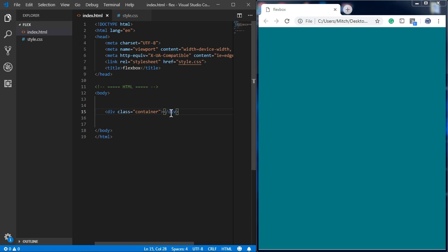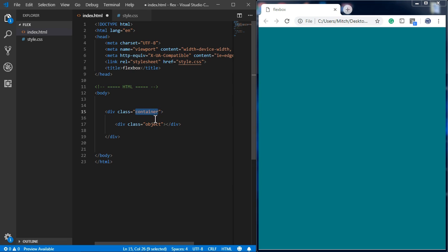Now let's go inside the container div and create an object. I want you to use your imagination with this. This container can be anything. It can be a newsletter, it can be your nav bar, it can be a footer, it can be any element on the page that you want to use as the container.